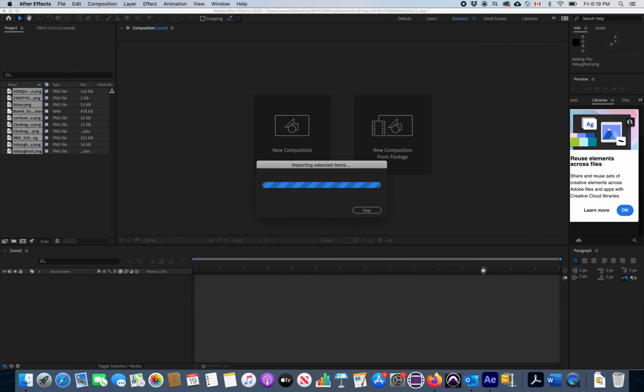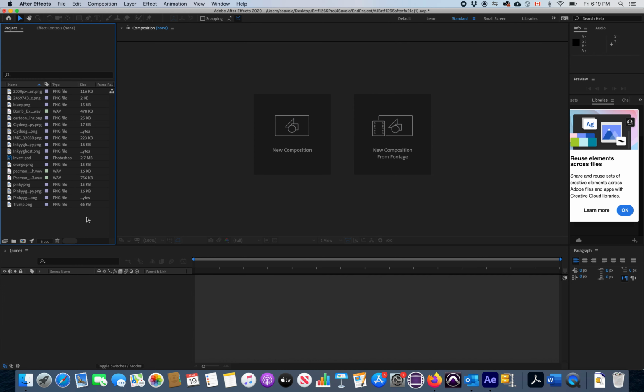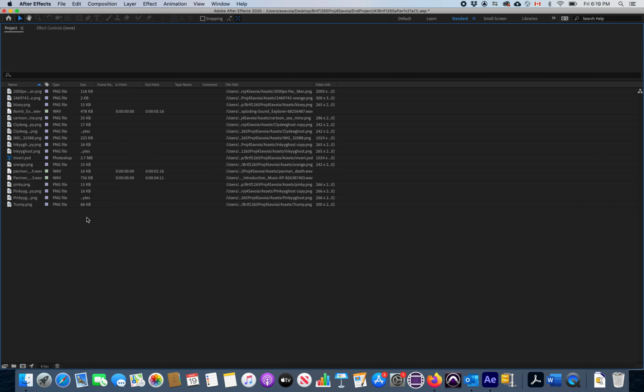and I'm going to hit open, and that's going to import all those files. So now that they're in this project panel, I want again to show you the importance of what's going on here. I'm going to hit the tilde key, which is that squiggly line key on the Mac keyboard, and you can see right here it says file path. You can see all these file paths, all these various files, they're all being linked to my master folder. You can see the name of my master folder right in here, okay?